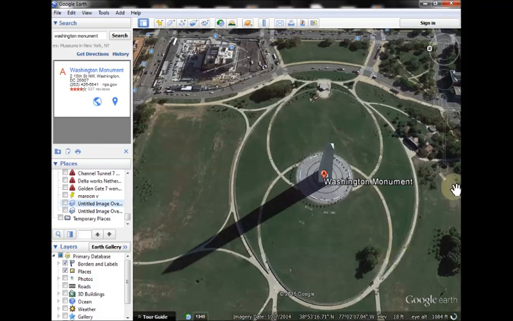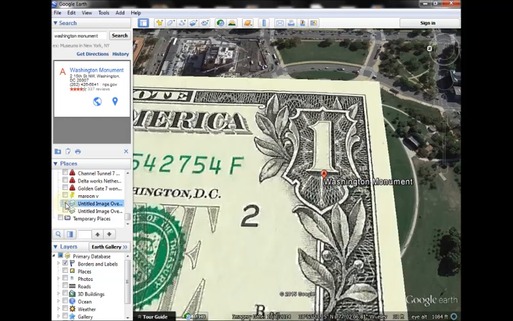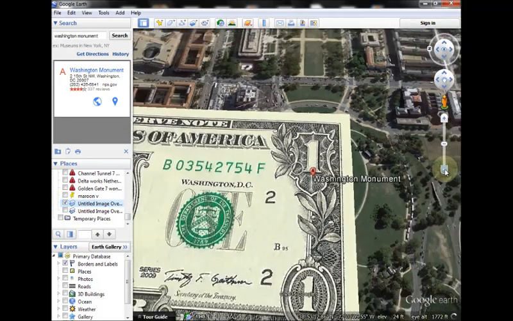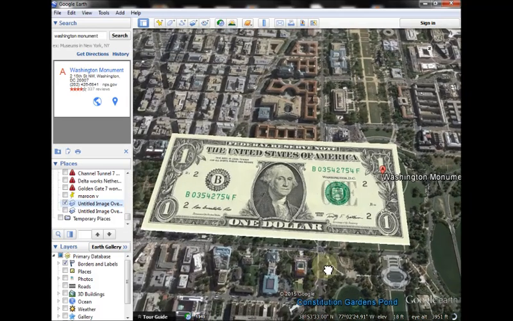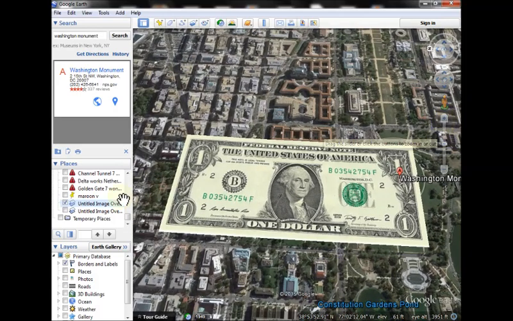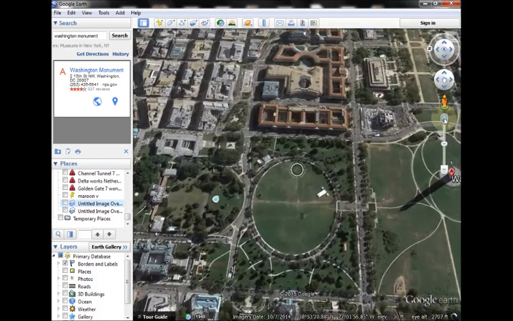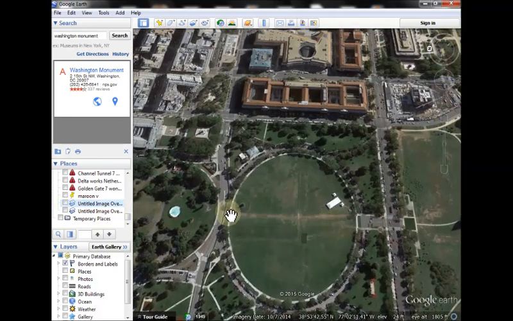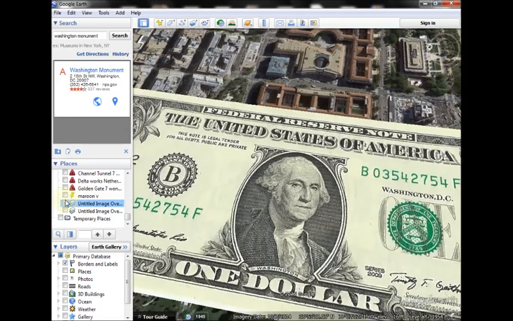And this is just simply unbelievable. This is the Washington Monument, of course. Now, I'm going to show you something here that's going to blow your mind. That is the $1 bill that I've superimposed over the Washington Monument. But here's what's fascinating. It's perfectly centered on the monument. Now I'm going to back this dollar bill out, and I want you to look at the entire dollar bill against the backdrop of Washington, D.C. And you can see how it fits exactly also over what they are calling the ellipse. Let's turn it on, turn it off.